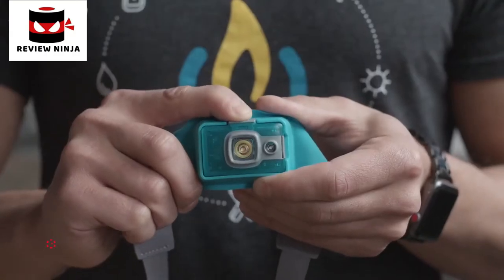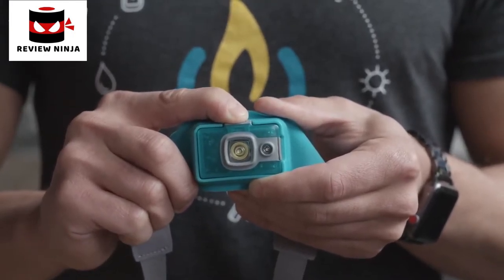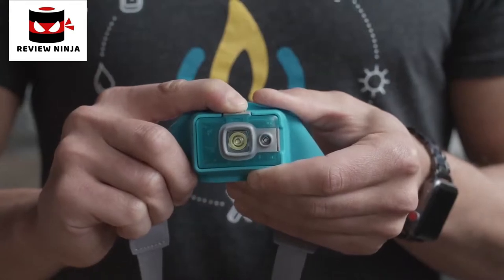When unboxing your Headlamp 200 for the first time, it'll come programmed in lock mode. So you might press it, it'll flash twice, and then turn off. That's on purpose. That's to preserve the battery. We'll get you out of that right now. Press and hold the power button for 8 seconds. The spotlight will flash white one time, and you can now access all modes.